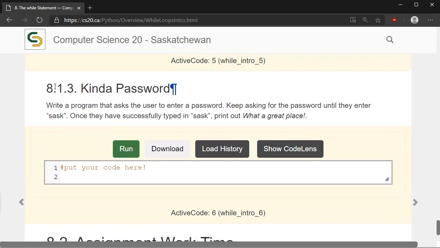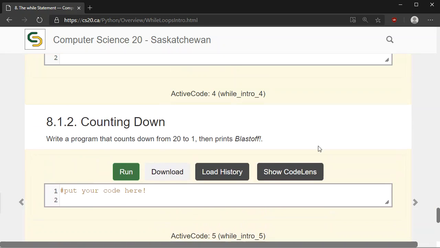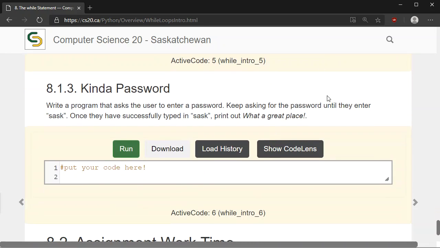And then do this kind of password problem as well. Okay? And what I'll do is I'll write solutions to each one of these, and I'll put them in our class demos folder, but please don't look at those solutions until you've come up with a solution to these, and then you can compare it to mine to make sure you understand what you're doing.